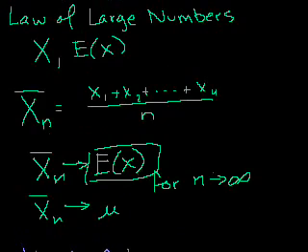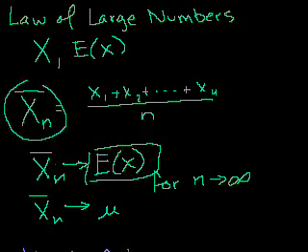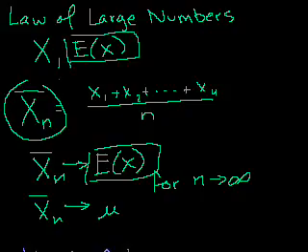Anyway, this is an important thing in probability, and I think it's fairly intuitive, although sometimes when you see it formally explained like this with the random variables, it's a little bit confusing. All it's saying is that as you take more and more samples, the average of that sample is going to approximate the true average, or I should be a little bit more particular. The mean of your sample is going to converge to the true mean of the population, or to the expected value of the random variable.